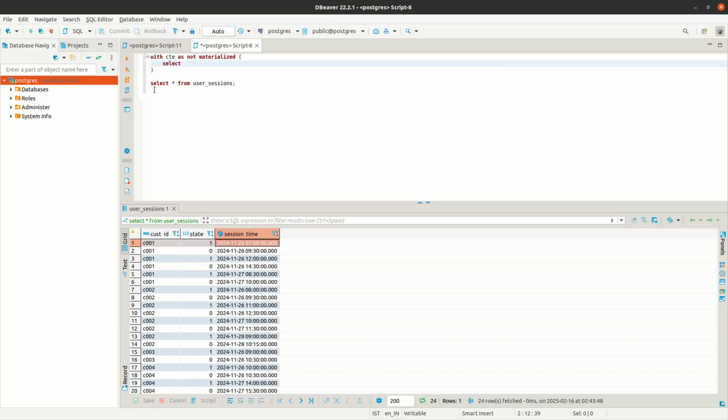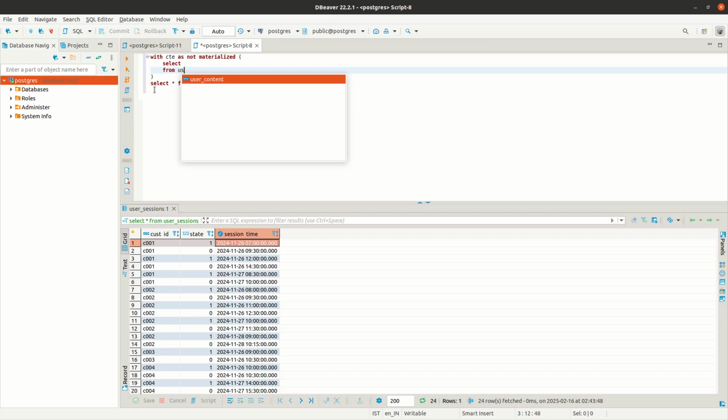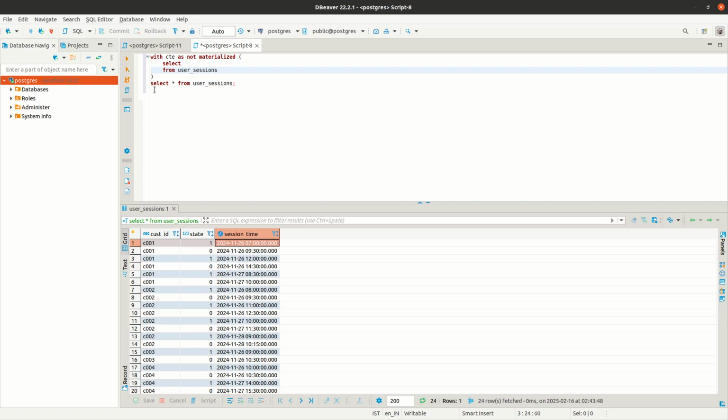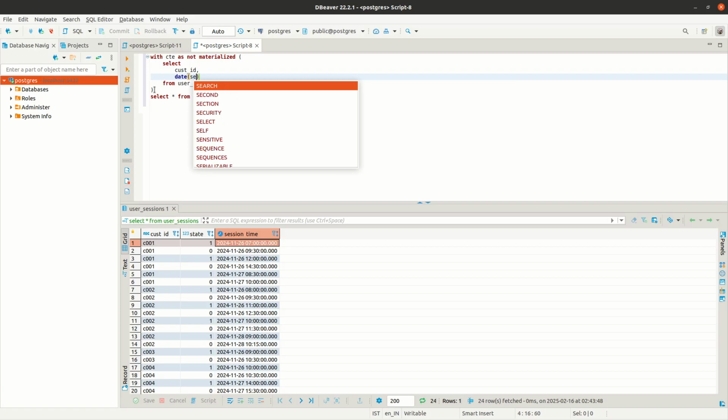Okay, select, from user session. I'm going to need customer ID, because this column is going to be used for grouping, right? And I'm going to use date of session underscore time.